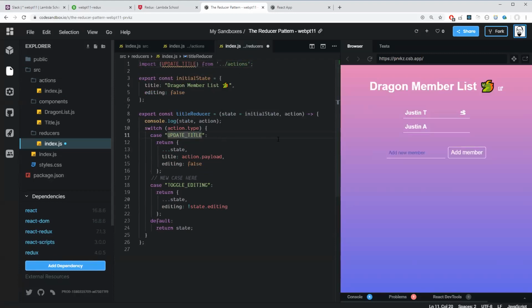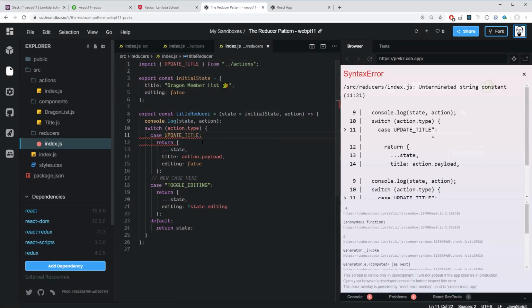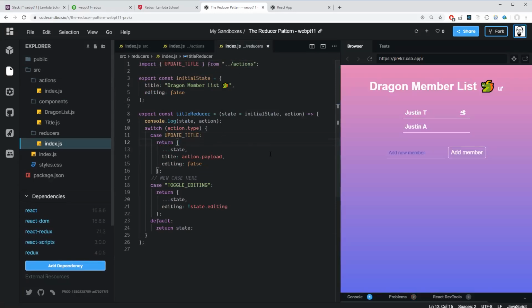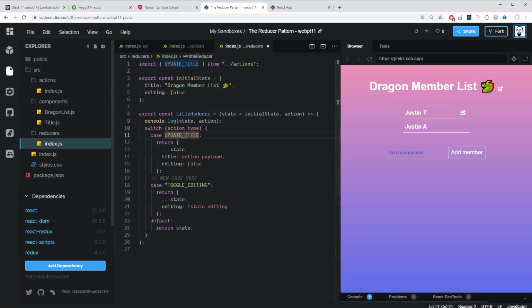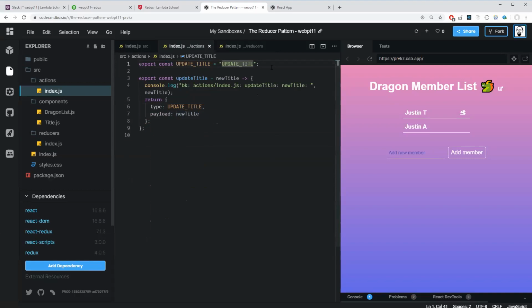And then at this location, we then call update title. And so now if somebody comes into the action and we have a typo on the quotes, well, guess what? It doesn't matter because this type will be update title without the E. And then that's the same thing that's going to match on here. Right, so that's a way to avoid some of those strange errors.